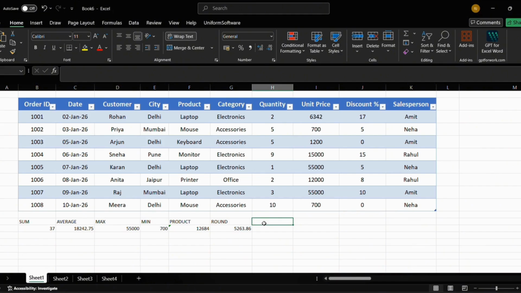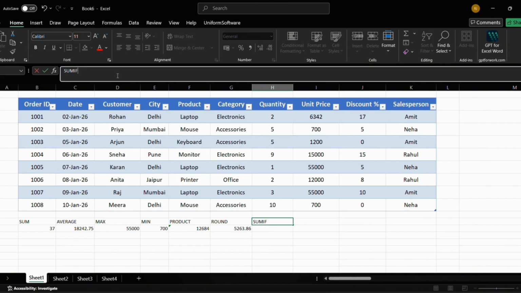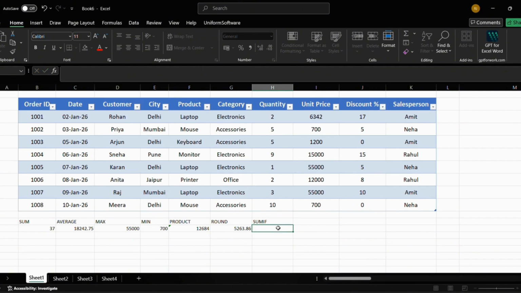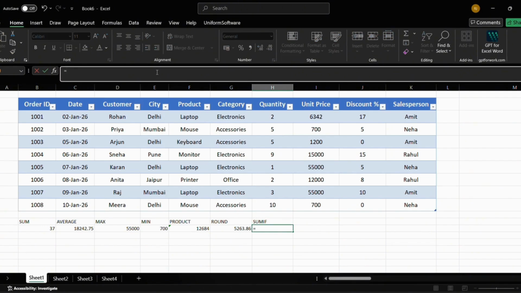So for the SUMIF we will use equal to SUMIF, and after it we will put in the range.